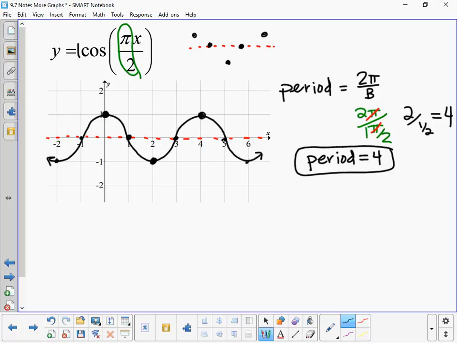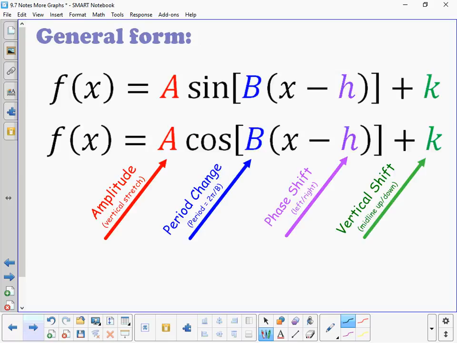So we really have the ability to adjust the period to be anything we want it to be. And so we can use this to model a lot of different things. That's what we'll focus on next time, is modeling. Okay, so now that we've done examples of all of the different transformations, we're going to try to graph some functions that have some combinations of these transformations.